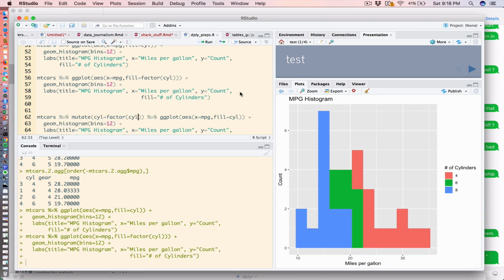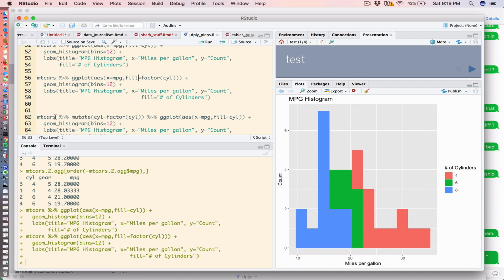Okay, as a final example, I want to show you how you might use the pipes to create the factor on the way to actually generating the plot. In the example that you just saw, you notice that when I called the fill aesthetic, I used the factor function to encapsulate the cylinder variable. Another way to do that is use the mutate verb that's available to us from the dplyr package, and I insert that after mtcars.